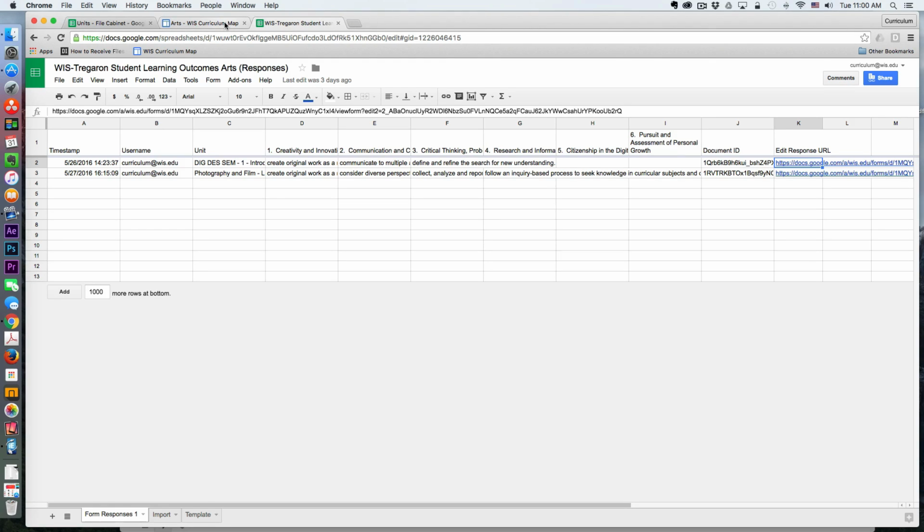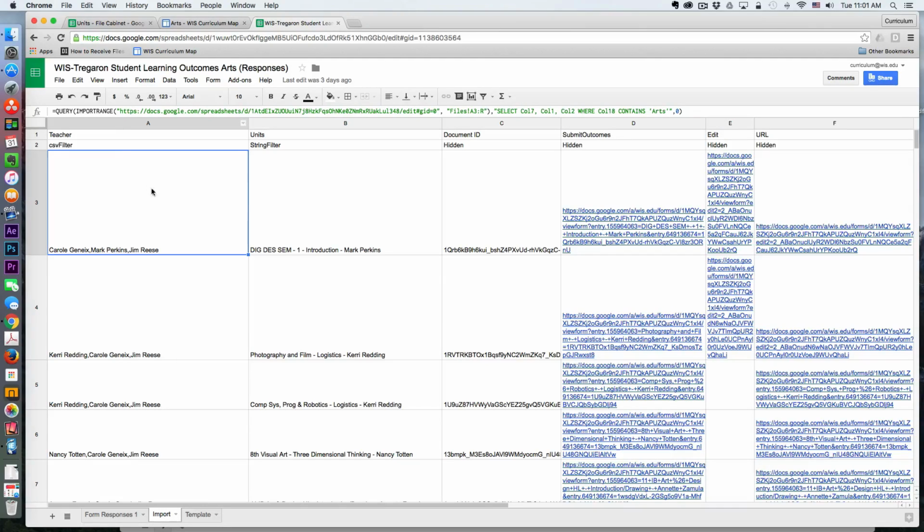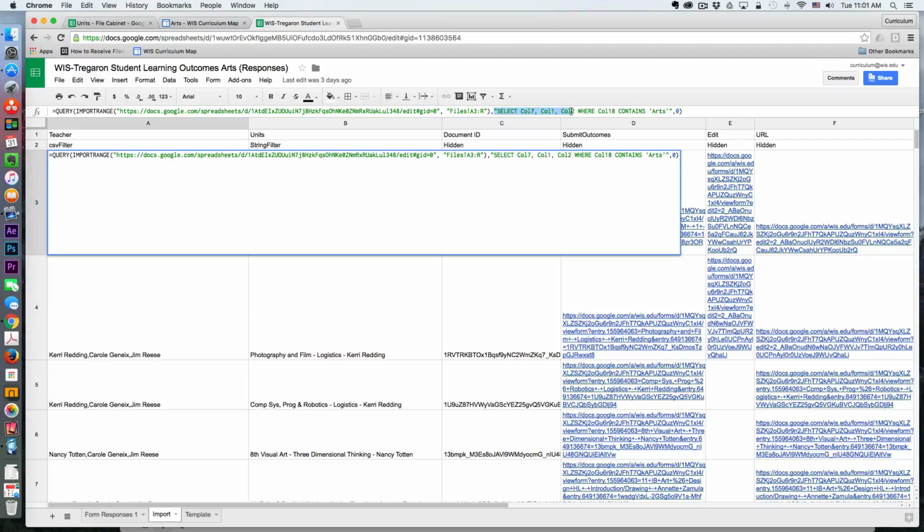The first thing we need to do is import data from our file cabinet view. This is merely an import from that file cabinet view, and I want to talk a little bit about this because there are some quirks to it. The import range function works great. However, it doesn't seem to allow you to do the query import range on the first try. So you may need to do an import range of whatever you like, simply to connect the sheets. And then once you've done that, the query import range functions as expected, and you can pull in the specific columns that you need to work with your outcomes.